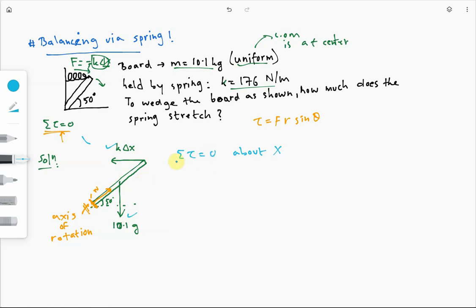So, basically, any force that you see that has any distance away from your fixed axis of rotation will cause a torque. Alright? And you have to sum those torque and show that they are actually zero because to attain a balance, that must be true. Alright, anyway. So, let's write down, let's call this torque, let's write down this torque. So, summation of torque and also, as always, let's choose positive to be counterclockwise torque. So, about x, the weight will cause a clockwise rotation, so it will be a negative torque. So, negative, the magnitude of the force is 10.1 times g, which is 9.8 times the distance from the point from the axis of rotation. The axis of rotation is here, so the distance from that point through which the weight is acting, which is the center of mass, is this distance right here.